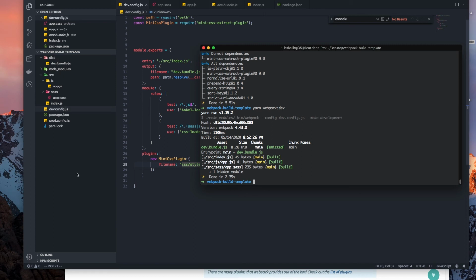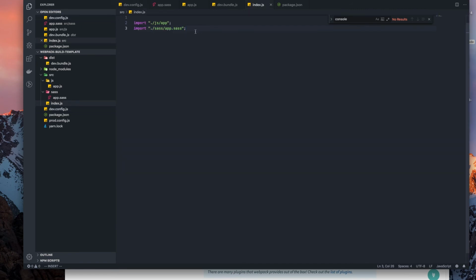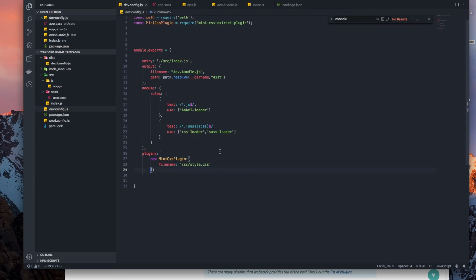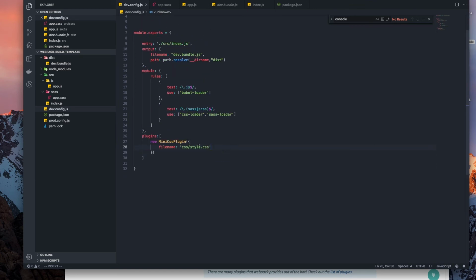And did it do it? It did not. Let's see. Why didn't it do it? Sass CSS loader. Did it load somewhere else?